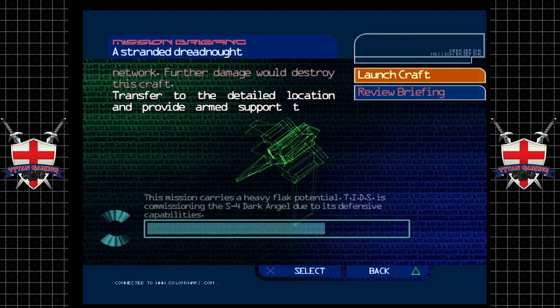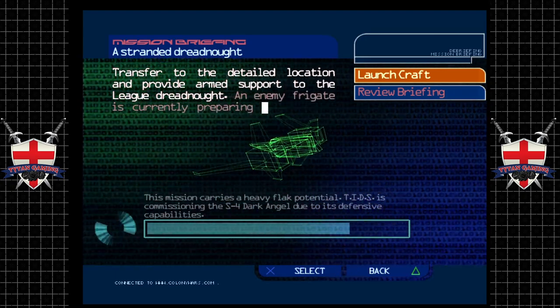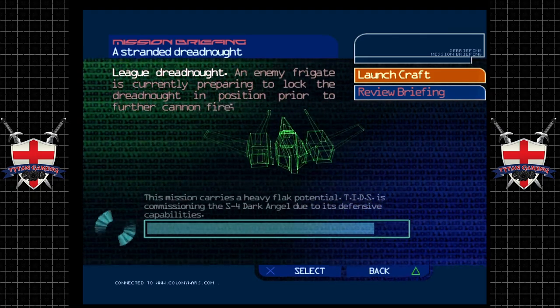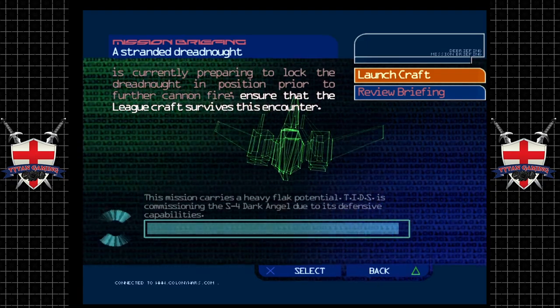Further damage would destroy this craft. Transfer to the detailed location and provide armed support to the League dreadnought. An enemy frigate is currently preparing to lock the dreadnought in position prior to further cannon fire. Ensure that the League craft survives this encounter.